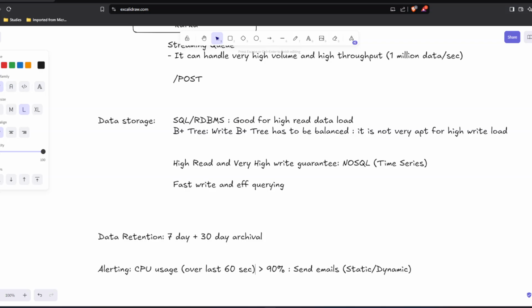And so there can be dynamic and static thresholds based on historical trends. For example, we can even use machine learning to predict normal behavior and flag deviations. New age monitoring tools like Dynatrace, New Relic, or even Amazon CloudWatch have some machine learning built in to understand the behavior of the system dynamically. So static is like CPU usage over the last 60 seconds, and dynamic is where you optimize your system based on machine learning algorithms.